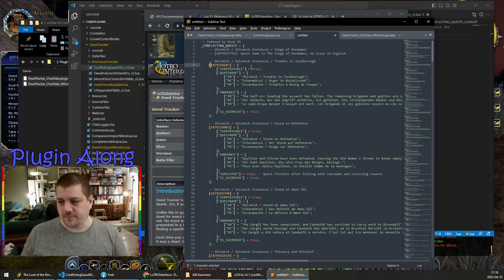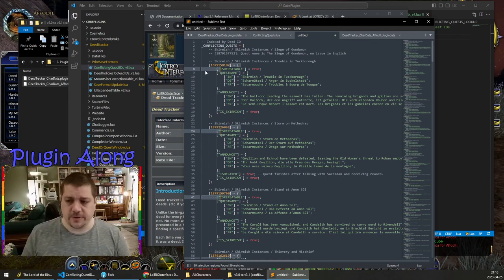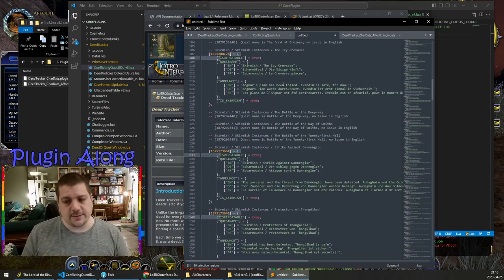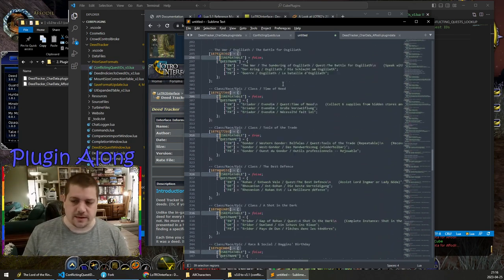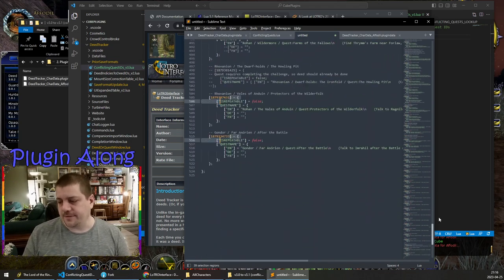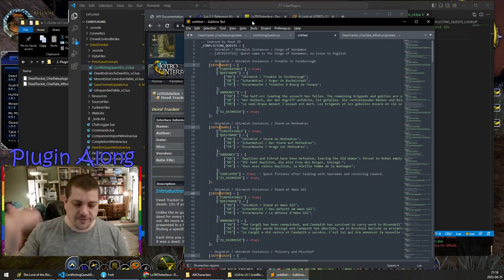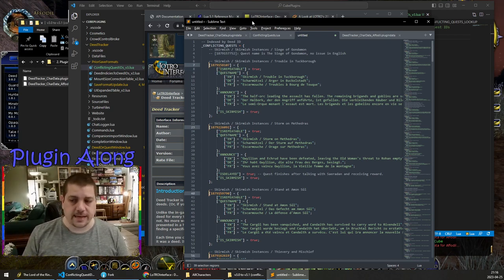Except for that number. So what we want is every line that looks like that. It starts with a brace at a specific point, has a certain indentation, and we can see that we found probably all the ones that we care about. So we're just going to come on in here, and yeah, we definitely found all the ones we're looking at. And at this point, we have a multi-selection. And now we can edit the cursor location, and it will follow through to every one of them. So if we go ahead and select up, they've all moved up one line. If we select home, they've gone to the beginning of the line.